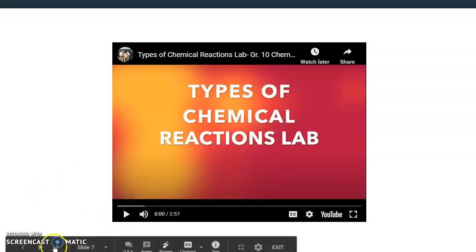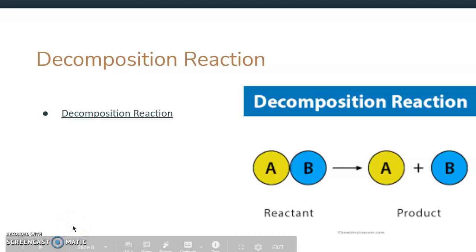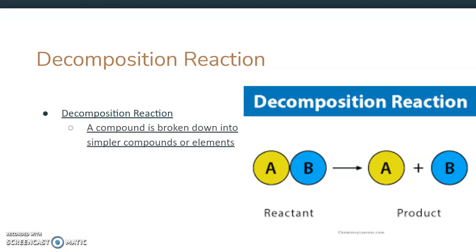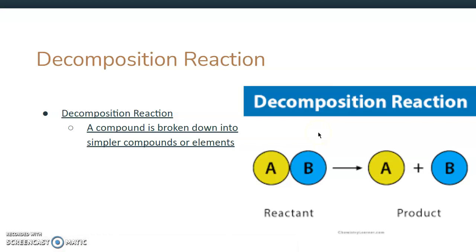Just to see the coolness of what chemistry can be. The next one is our decomposition reaction. This is where a compound is broken down into simpler compounds or elements. This is the exact opposite of our synthesis. First we have AB goes to A plus B. So I think of pulling our hands apart. If we start with our hands together, as we finished our synthesis example, we're going to pull them apart into our two separate hands.